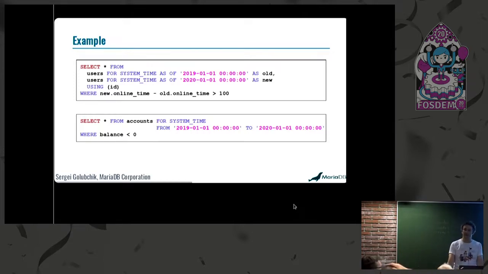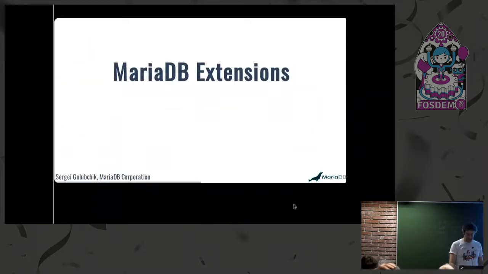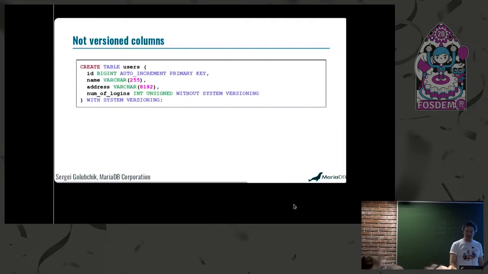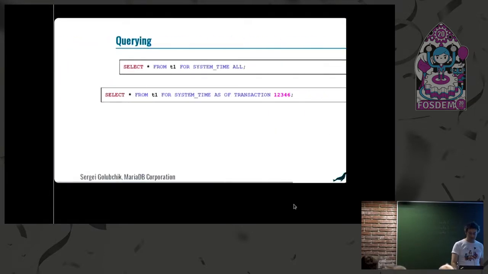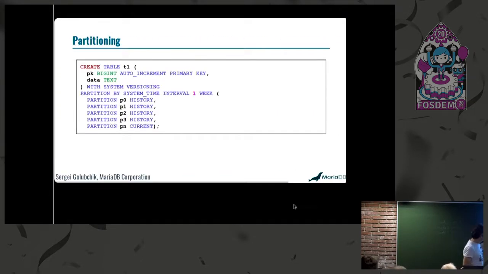Yes, please. With the amount of changes, the volume is going to be very large. Is it possible to squash once in a while? Like if the same row has been updated 5 times, just merge it? No. You can periodically remove old partitions and keep, say, 3 months of changes and drop other partitions. But generally delete doesn't work, because it contradicts the idea of immutable history.